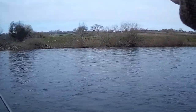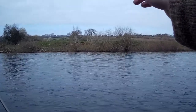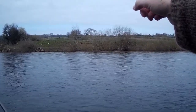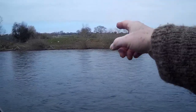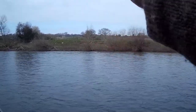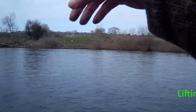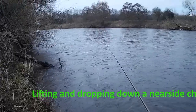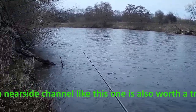So we're casting across — lead hits the bottom, minnow spins below it. After a few moments we lift up the rod, moves the lead round, sits on the bottom, minnow spins a couple of minutes, lift the lead off the bottom, it swings round, sits back on the bottom — and so it goes until we come right the way around and we're downstream. Then maybe a nice slow retrieve just in case there's something in under this bank.